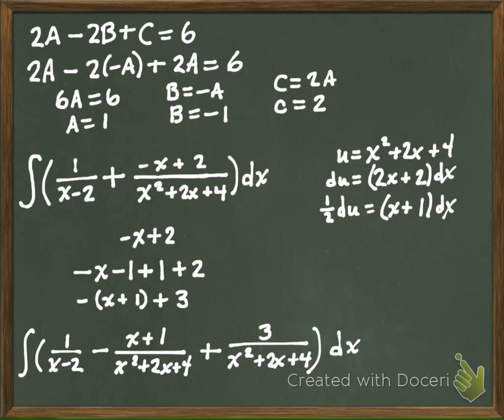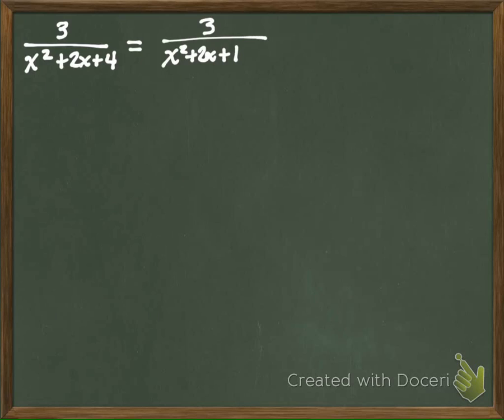Any guesses as to how we might go about integrating this thing? Do you want to complete the square? Let's try that. So I have 3 over x squared plus 2x plus 4. What do I need to complete the square on x squared plus 2x? And I had a 4, so if I took 1 of it, how much is left? 3. So I could rewrite this then as 3 over (x plus 1) squared plus 3. Is that something I would be able to integrate? 3 is not a square? It's the square of the square root of 3.